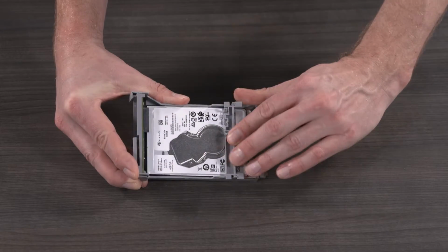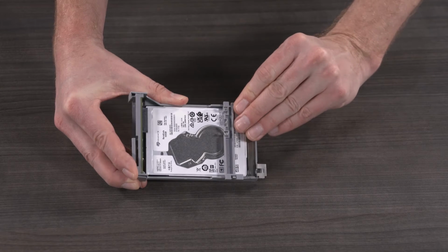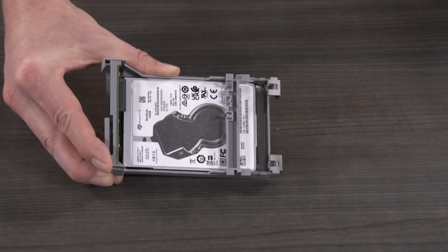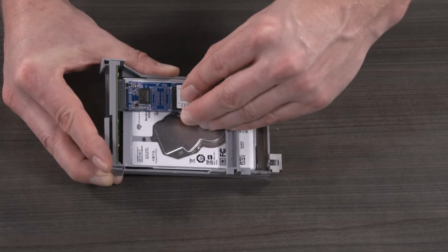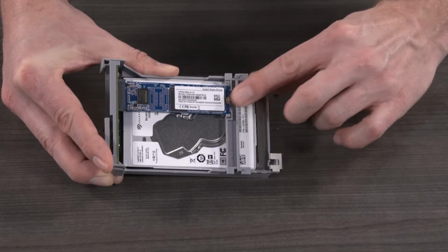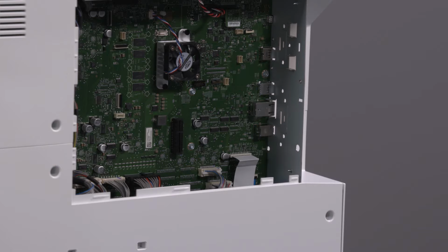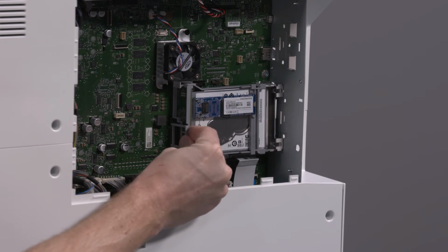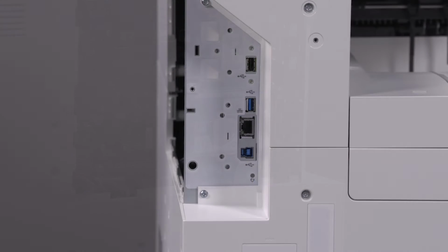Align the SSD support with the retention tabs on the HDD cradle and snap the support into place. Slide the SSD into the riser card and snap it into place. Insert the SSD kit into the mass storage socket on the formatter. The kit locks into place. Align the kit to the exterior support holes and secure it using the supplied rivets.